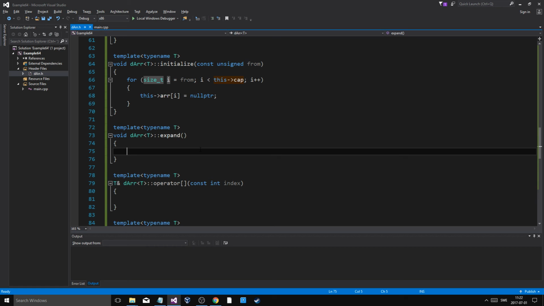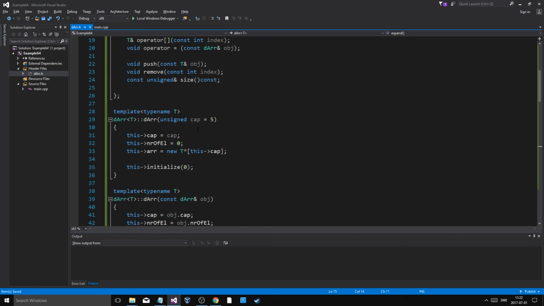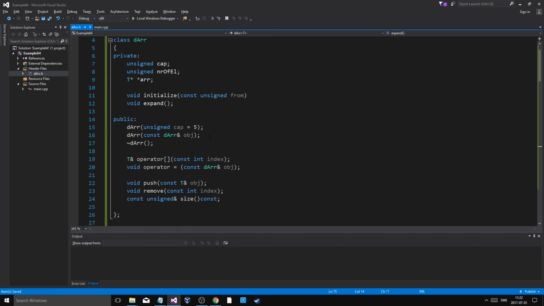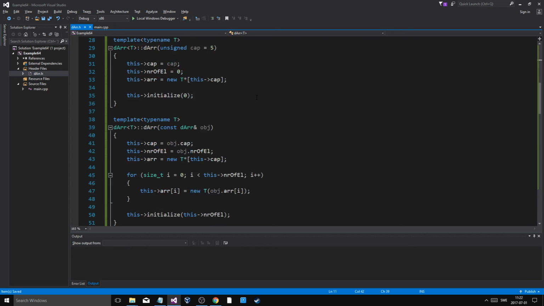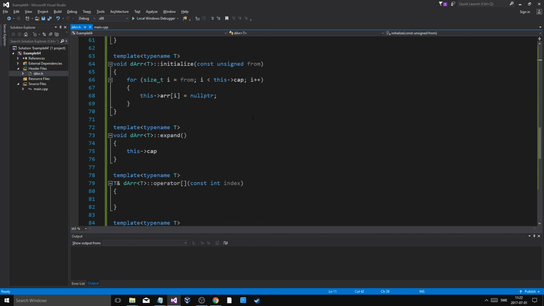So here we go, expand. This is a part where we optimize stuff. This cap, why didn't that work? This expand, where is it? Void expand. Oh, that's why. There we go. Now it's gonna work.